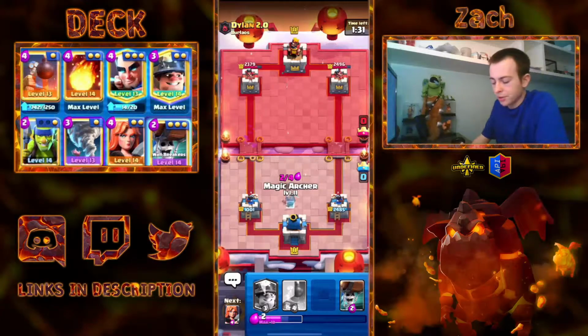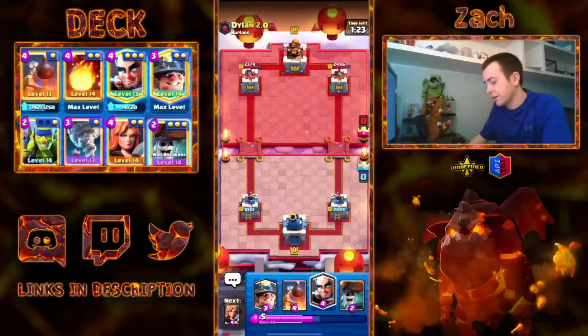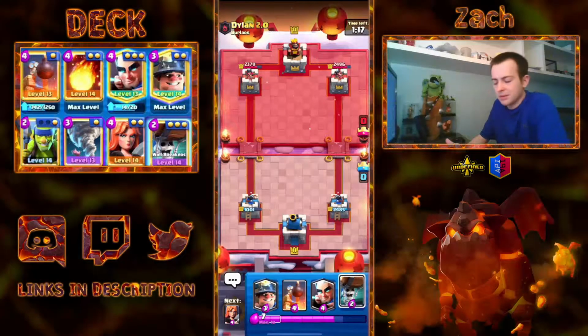We'll use our Magic Archer and Tornado for a lot of value late game. We should be just fine. So a little bit of a misstep at the beginning, but still a little bit uncomfortable, not knowing what the deck was going to be. But still, should be actually very good here in the end. Should be able to just go for a Magic Archer or maybe a Miner or a Wall Breakers here, depending on what he has. But I think he still has Skarmy and Psycho, which means I don't want to do that right now.